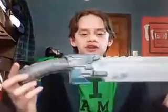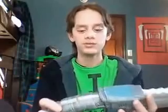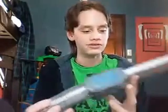Alright, so with the last parts, we have the Zombie Strike Machete and the Zombie Strike StrikeBlade. Starting with the smaller one, the Machete, I'll zoom out here. If you can read that, it says it's made by Perpetual Play, which is another brand that Nerf temporarily teamed up with.